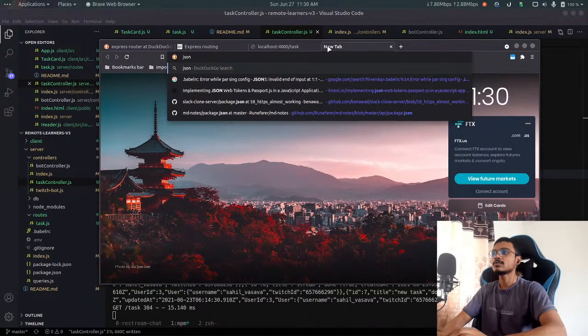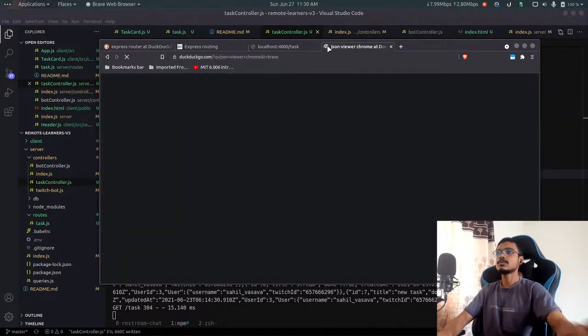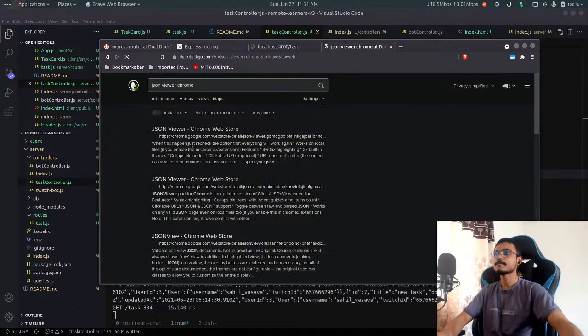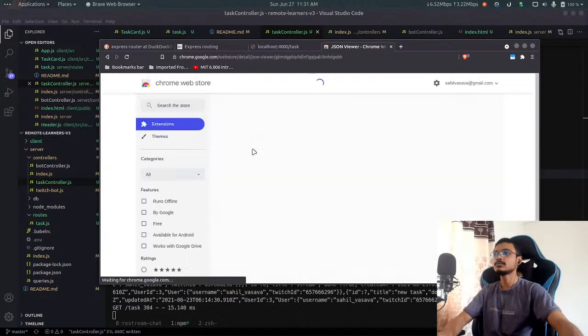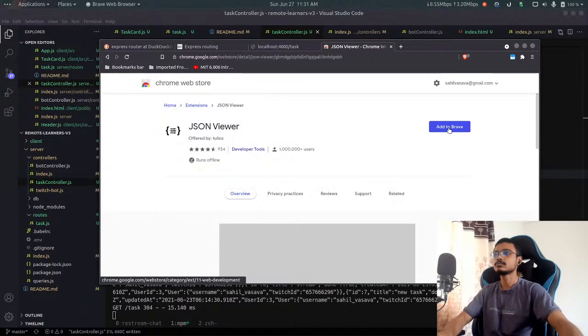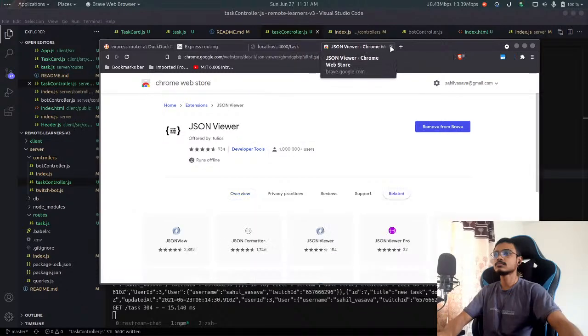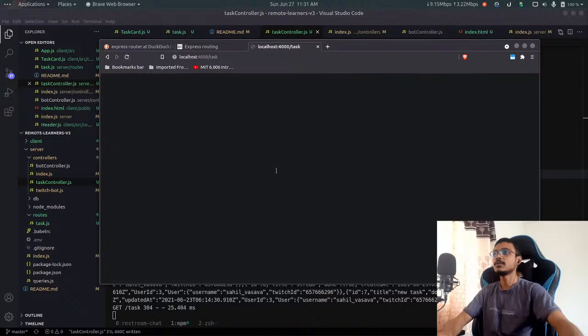I think it was called JSON Viewer or something. Let me download that extension. JSON Viewer Pro. Yeah, I think that is this one. Let me reload it. Great.